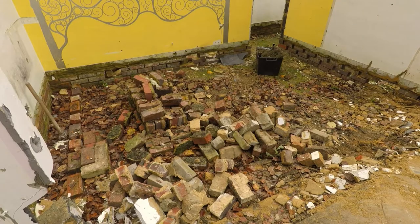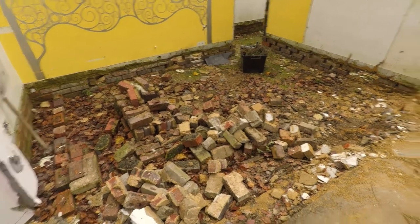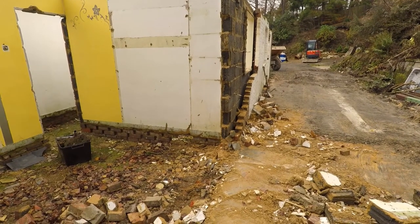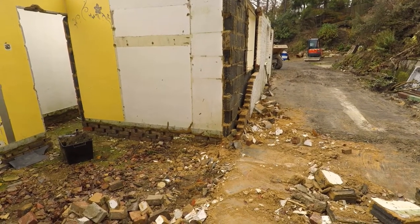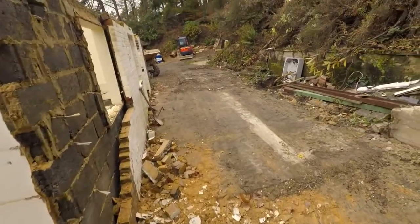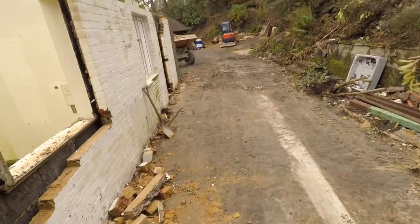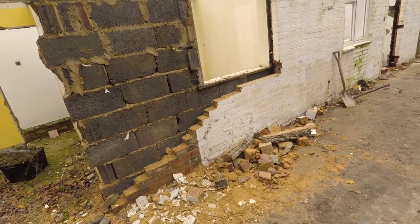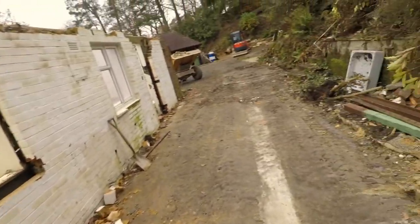Slight change of plan. So I've picked up quite a lot of these bricks, but I've decided to focus on these bricks here on the edge of the house because they're easy to remove and the mortar's very soft. So we'll get those. We'll peel them off. That's quite satisfying and easy to do. But first, let me show you the stack.